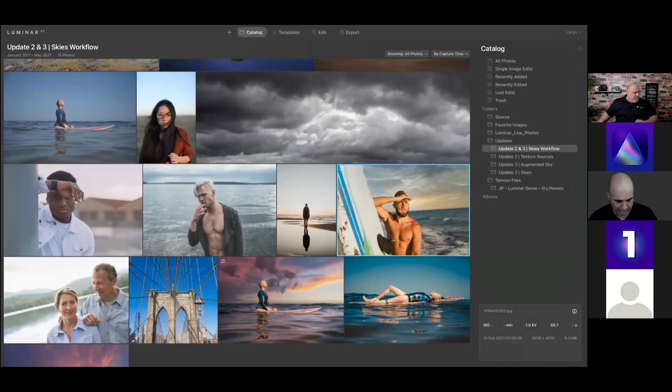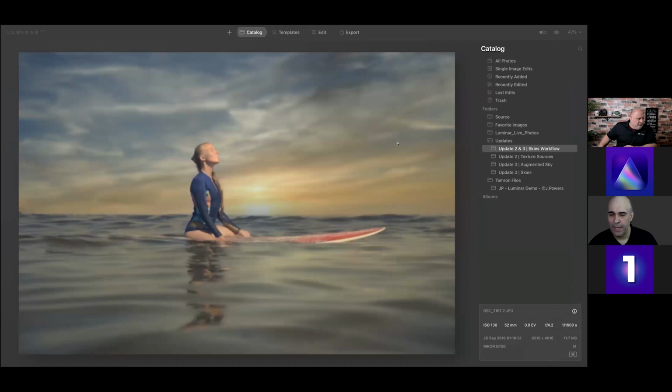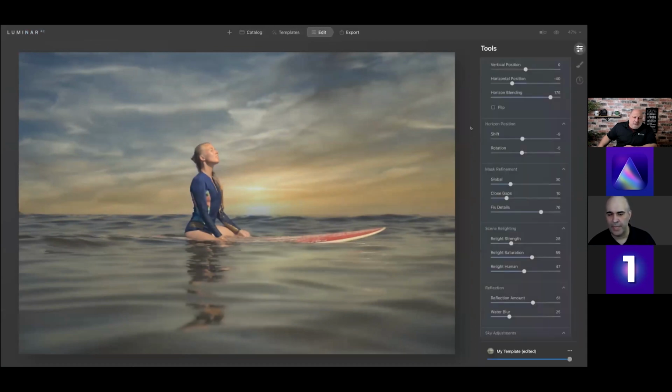What I'm going to do is copy these settings from this image and paste them to this image. But here we've got smoother water. Remember that copy and paste option works really well. Now what we can do here is transfer some of that sky to the water. So I'm using everything that I previously used except one new tool we didn't talk about, and that is the ability to add the reflection. So you can see here as we increase the reflection amount, it's transferring the color of the sky, and it can even blur a little bit.